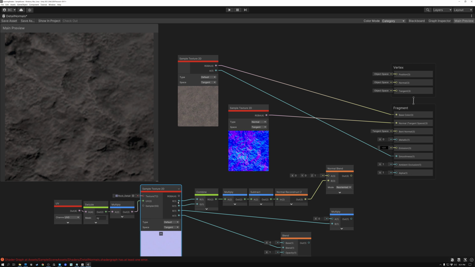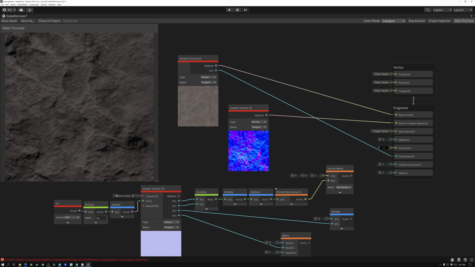Then I'm taking the X and the Y component of the detail normal map and combining them together and multiplying by 2 and subtracting 1. And again, the reason I'm doing this is to expand the range from 0 to 1 to -1 to 1. So I'm reconstructing the normal vector. Normally, if you sample a normal map, that's done internally for you. But because my texture is stored as a BC7 compressed, not as a normal map, Unity doesn't know that that's normal data. And so I have to go ahead and do this myself instead of letting Unity do it for me.